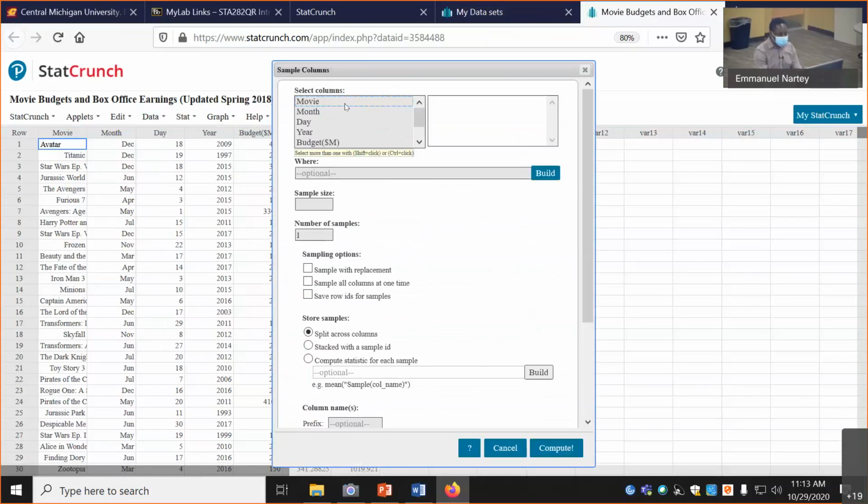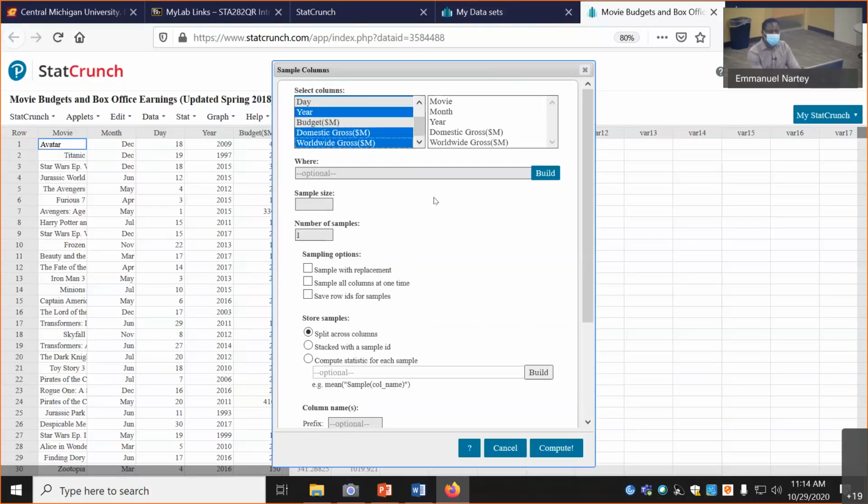Now this is where you state the variables that are of interest to you. So I click on movie, and then remember how we select multiple variables. So you click, and then you hold down the Control or Command key. Then I'm also interested in, let's say, month and year, then gross, domestic gross, and then worldwide gross.